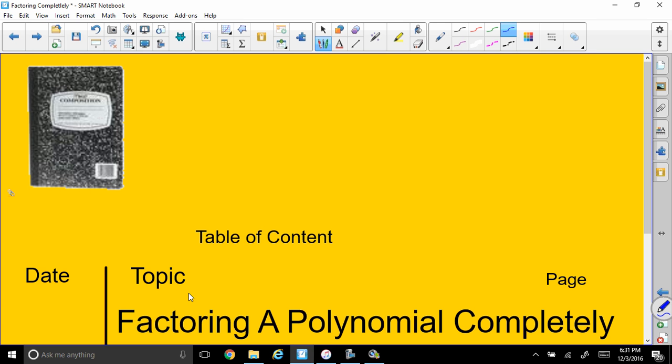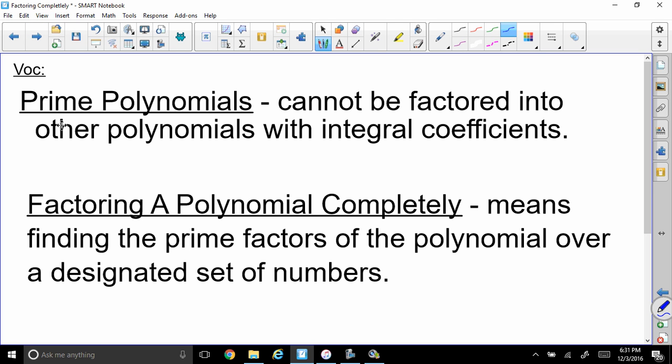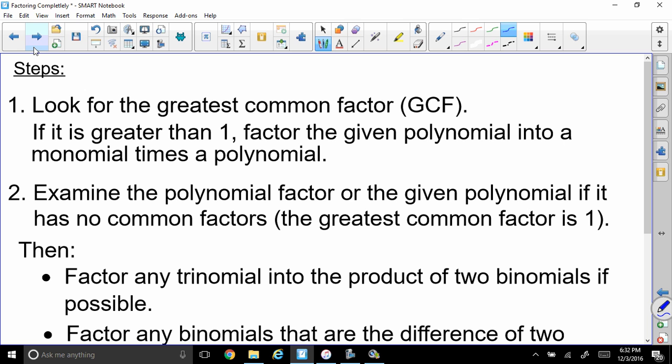This time we are talking about factoring a polynomial completely. Our vocabulary: prime polynomials cannot be factored into other polynomials with integral coefficients. Factoring a polynomial completely means finding the prime factors of the polynomial over a designated set of numbers. Here are the steps for factoring.